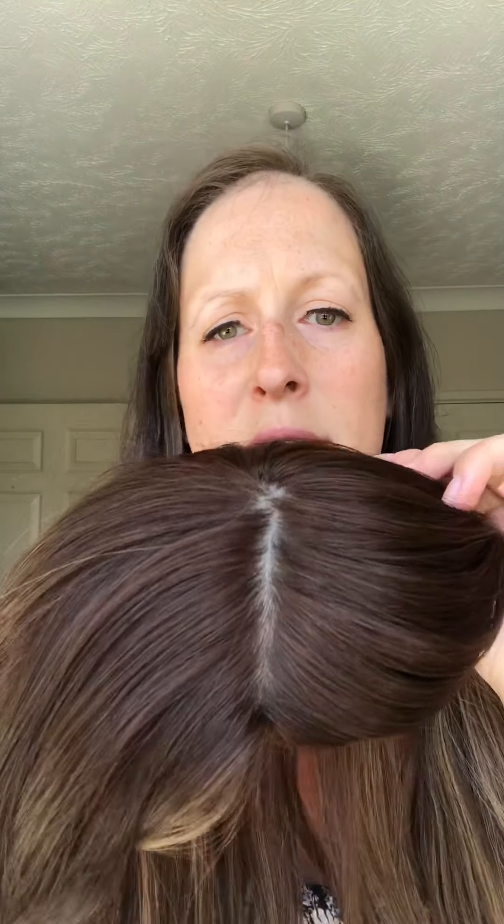This is a silk top, which means it has a really realistic looking parting. The way that it's made, you don't need a lace front because the hair sort of overlaps itself. I quite often cut fringes into my pieces, but with this, because of the way it's been highlighted and has these lovely blonde bits at the front, I'm not going to cut a fringe into it. My only negative is I struggled to change the parting because of the way the hair is dyed and constructed at the front — you can't suddenly give it a really deep part. I wear it slightly skew-whiff on my head so that it looks like a side parting.